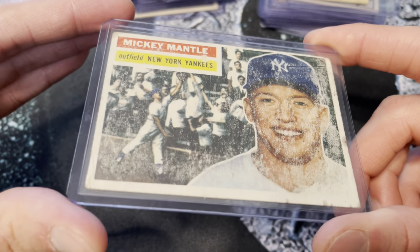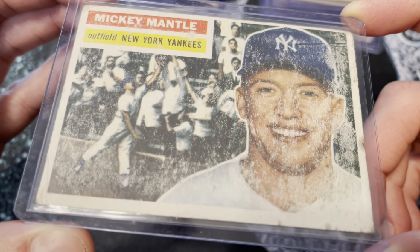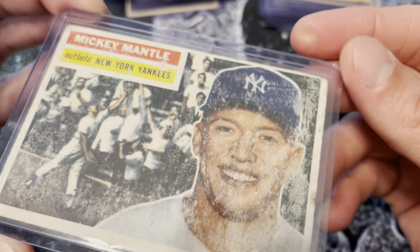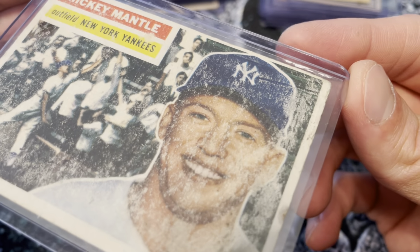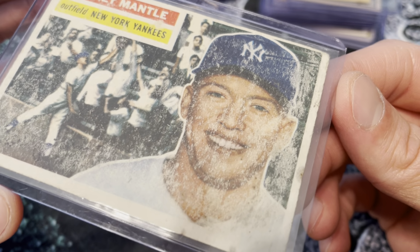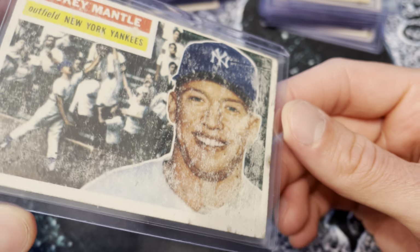But the 56 Mantle, one of the most iconic cards in all of sports cards, period. Just an absolutely amazing piece of history here, even in this condition. Obviously a lot of snowing there on the face. I thought this was a mark at first up here in that top right corner, but it looks like somebody had marked on something on top of this, like when you press a pen really hard into something, it leaves an indentation. It looks almost like that, but it's not actually writing. So there's the 56 Mantle in all its glory.